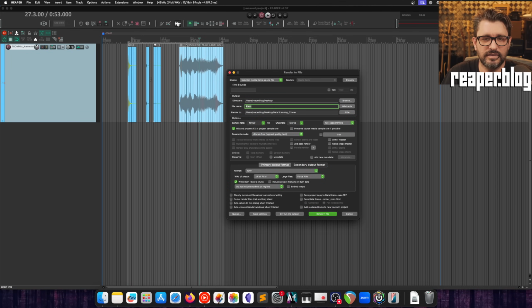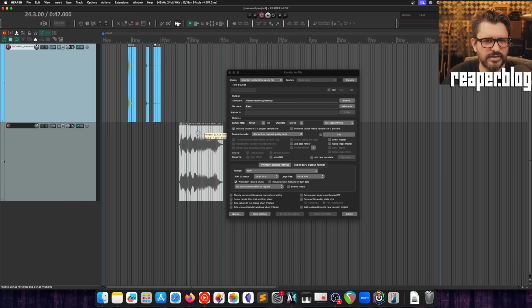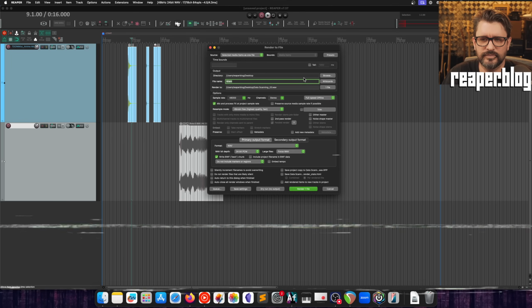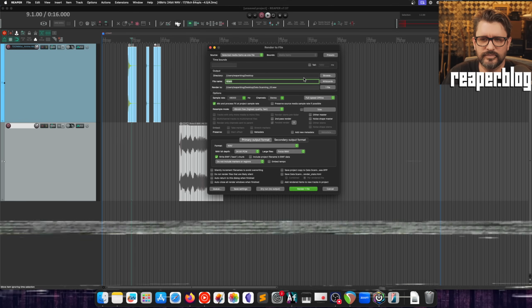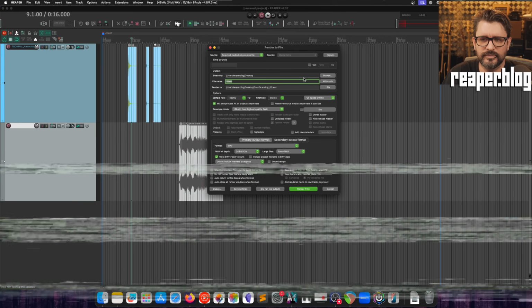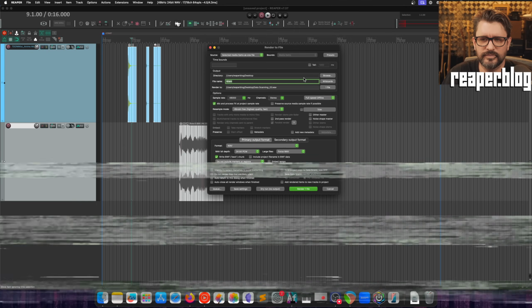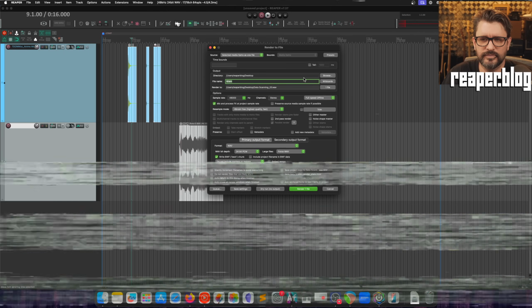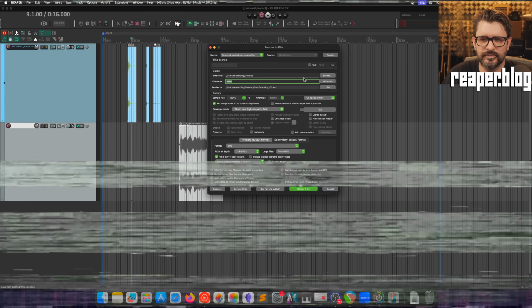But this is not going through different tracks. It's not going through the master track. And I think technically these items can be on separate tracks as well. Just to make that a little more clear, items can be on separate tracks. If they're overlapping, they will be merged together, summed together. And any gaps that you have between items will be in that final file. It's very similar to a time selection type export.